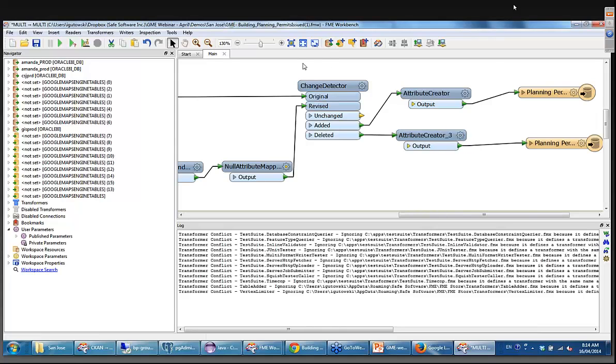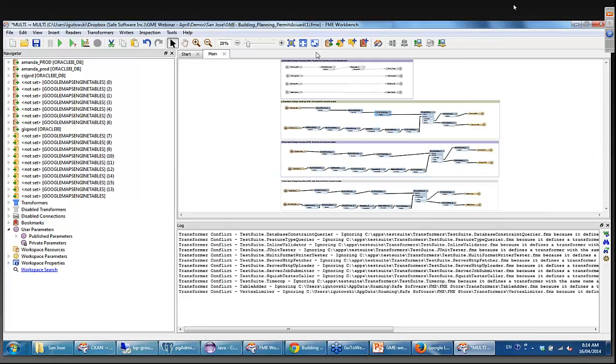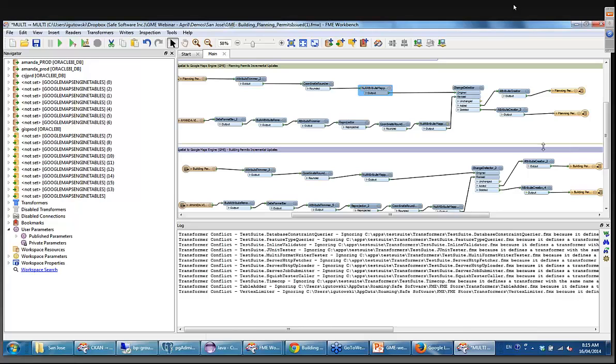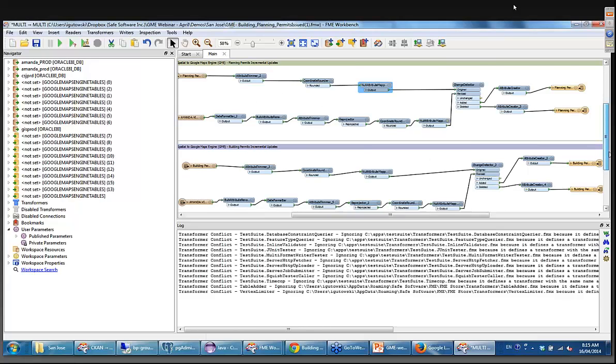They're being thrown away. If you weren't changed, we don't care about you. But the adds and the deletes are being pushed forward. Yes. And kind of zoom out. Ooh, somebody asked for a full screen view. As we can see, there's quite a bit going on here because they've got multiple different tables, but they've got similar workflows for multiple different sources.